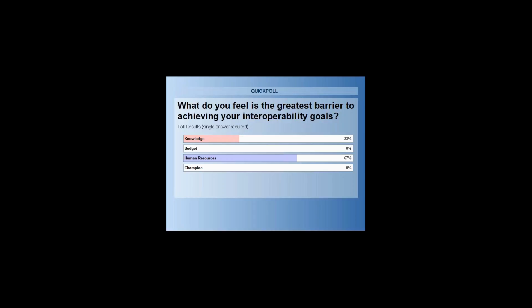Okay, so two-thirds of you said that human resources is the issue. Nobody said budget, which I think is a really true look at this. A lot of times people will say budget, and as we get down to it, some people could consider human resources budget, but at the same time, it does come down to those resources, the experienced resources, people who can meet those needs, not just a body. And then one-third of you said knowledge, and I think that can go along with the human resources, so probably a little overlap there, right? And no one said they were missing a champion.